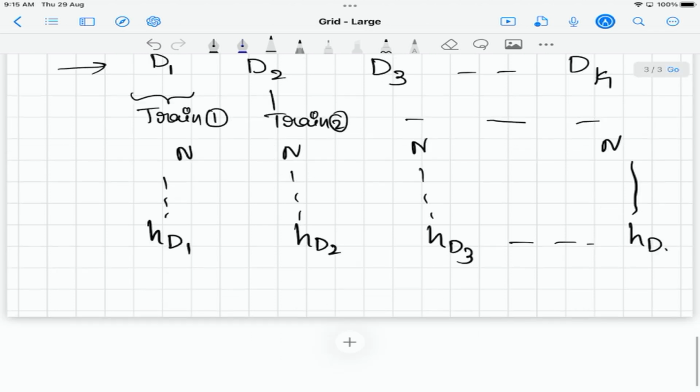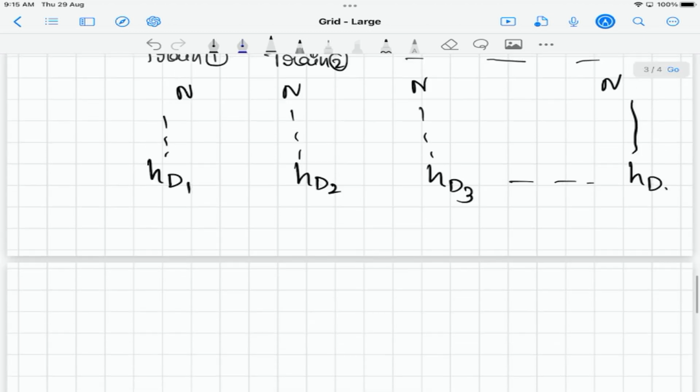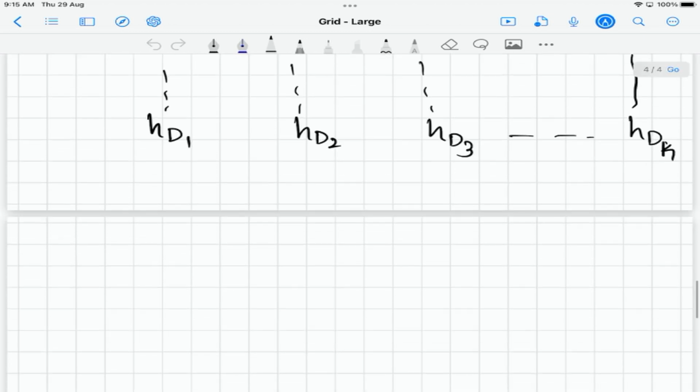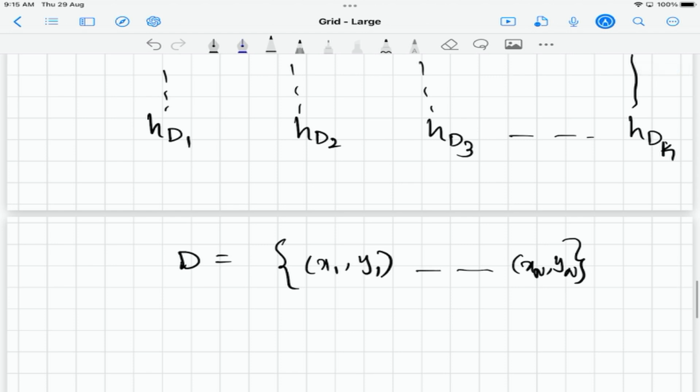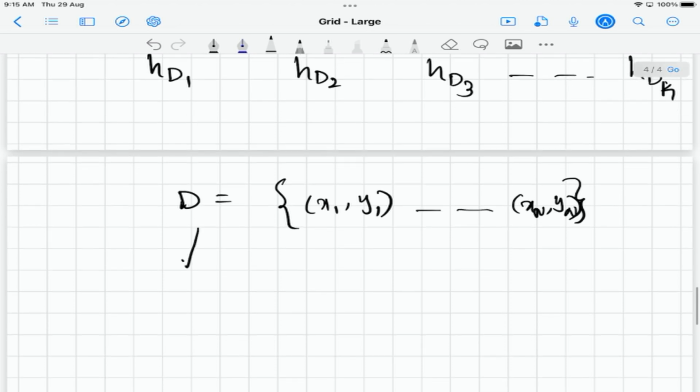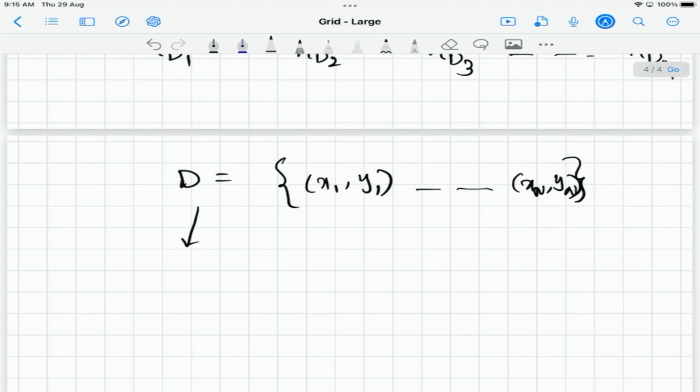Okay, so maybe I'll denote it again. If I have a data set D, you know what your data set is? It's just a limited number of samples. If you fix the type of machine learning model, assume that you are doing classification or regression or a neural network, any machine learning model you are fitting on this data.